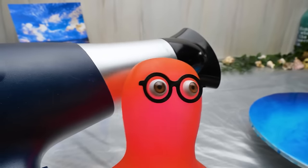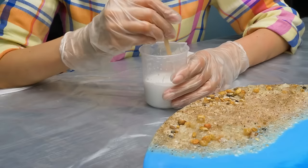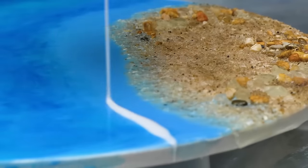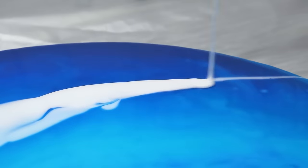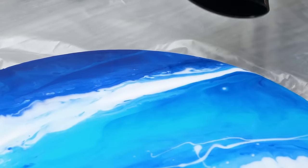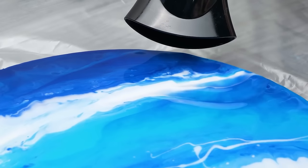I brought the hairdryer as you asked here. I have no idea how it can help you, though. You'll see. It's another popular trick in resin art. Let's pour some resin here near the shore. And in the middle. Whoosh! And here! Alrighty. Now take the hairdryer and start carefully blowing on the waves we drew.